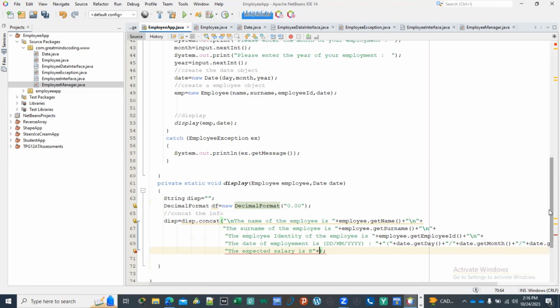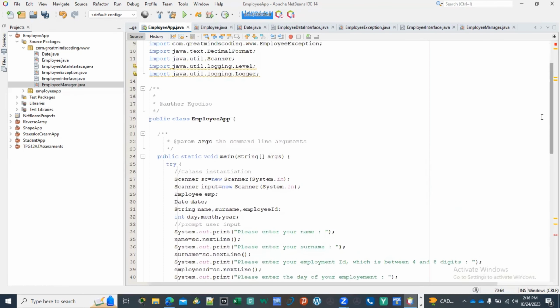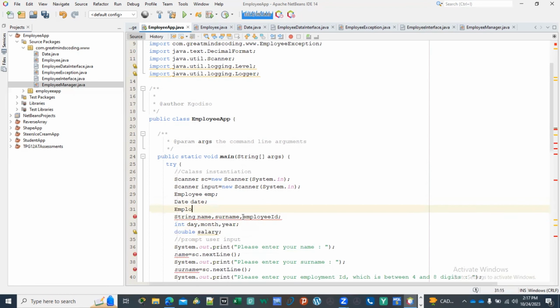So then now what we need to do is we're gonna need the salary. So we're gonna need to get back the salary, which is a double. So we're gonna come here and declare a double salary. But outside that, we're gonna need an employee manager, EM for employee manager, or let's just assign it to new employee manager. And this is something that I've omitted.